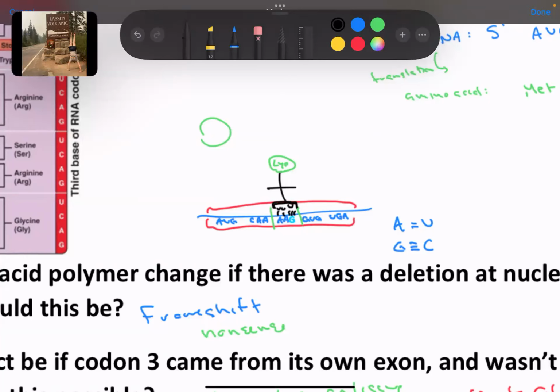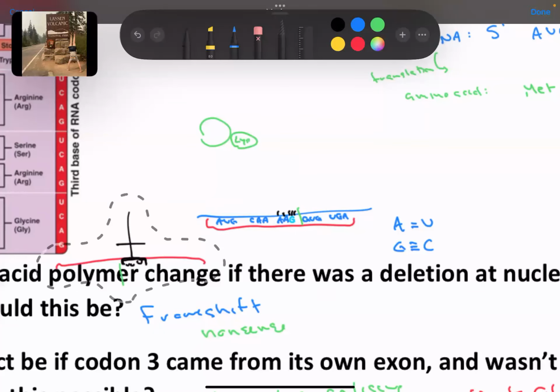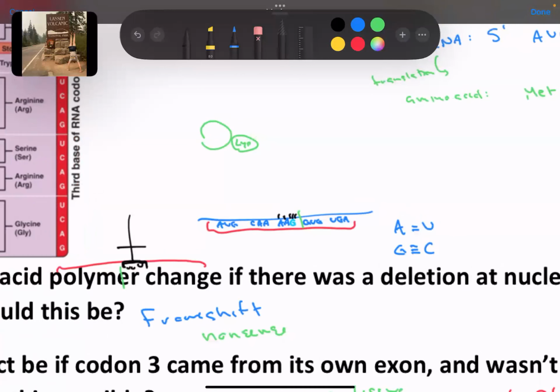And because of this wobble property, this tRNA will still bind. It will still recognize that, yep, this is where I need to drop off my lysine, and we're good. We're still going to add lysine into our sequence. And then our tRNA is still going to move up out of the way, and everything will be wonderful. We're still going to have added our sequence. And the fact that this was a G instead of an A doesn't affect the overall sequence that we had. And this property is called wobble.